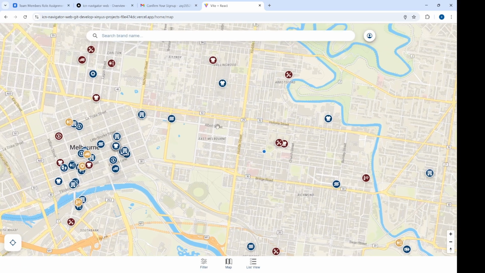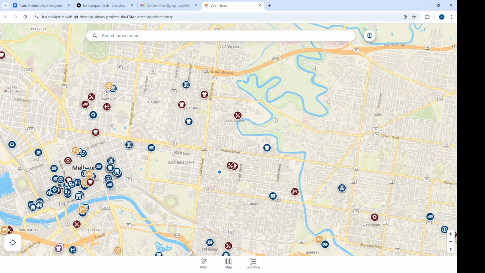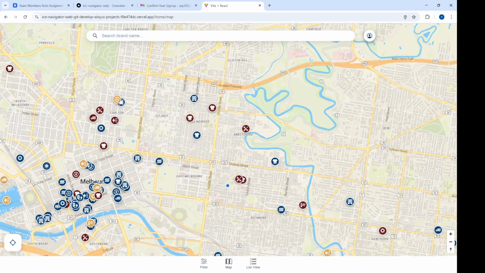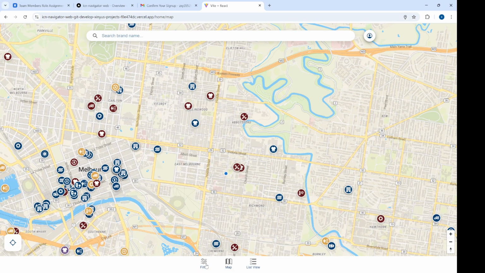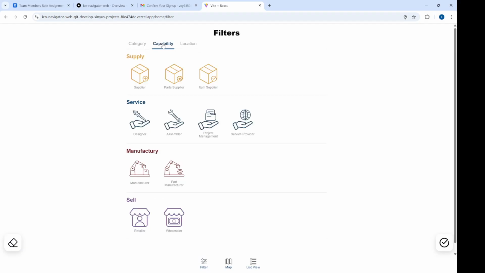When we go back to the map, as you can see, we have different colors. This is because now we have the capability data. When we go back to our filters, as you can see, now we have three different filters: two additional ones for capabilities and locations. We have designed different UI for different categories of capabilities: services, manufacturers, and sales.